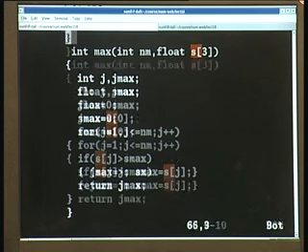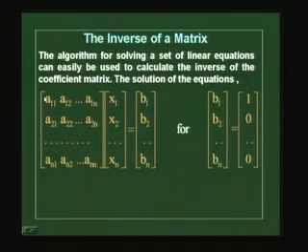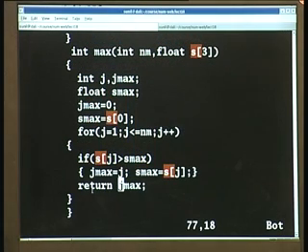I also want to use this to show you how to write a function. Here is a function which returns an integer. If I pass to this program the whole array of elements, 0, 1, 2, 3, etc., it looks at which row in this column is the highest, and then returns that row number. That is what this program is doing. It just goes through this S and returns that row number. I just want to show you that that's the way.